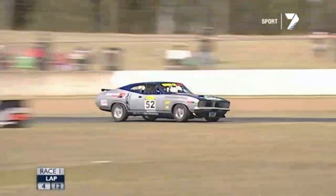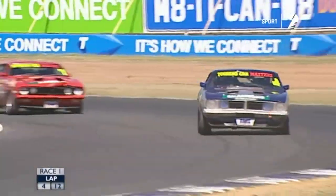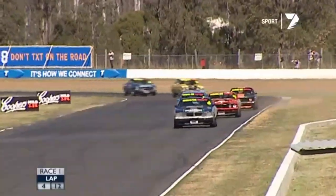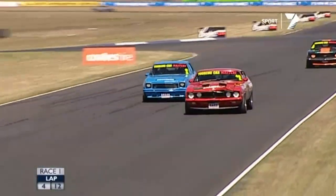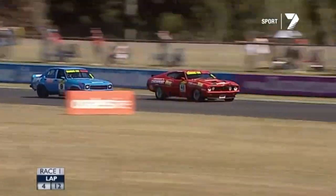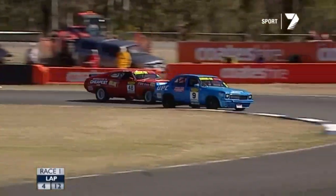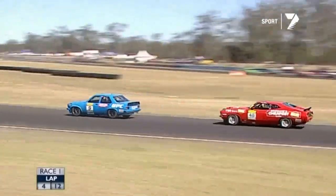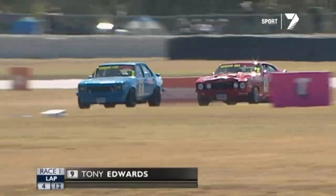Well, mate, I'm sitting here a little sad. As you know, mate, I like the big bangers. And I don't like to see Porsches going past big bangers. Eddie Abonisa here in the XB Coupe, the big Falcon. They had some engine dramas yesterday. They've got a few concerns with a water leak in this car. Tony Edwards, though, this SLR 5000 Torana had major engine problems last year, but they've got it fast, and more importantly now, they seem to have got it reliable. Yeah, it'll be interesting to see. I mean, it's only a 12-lap race, but it's hot out there.